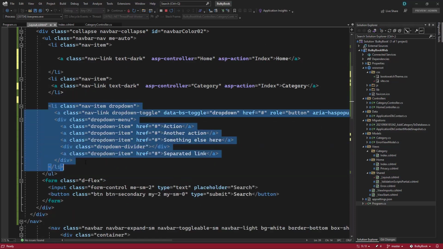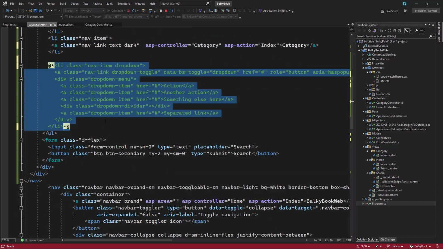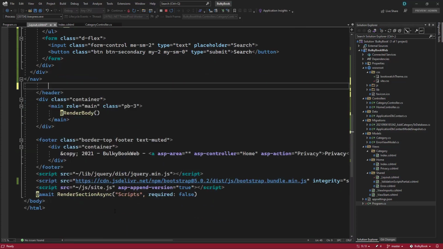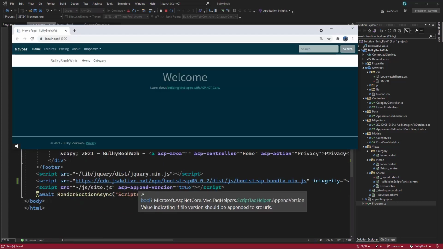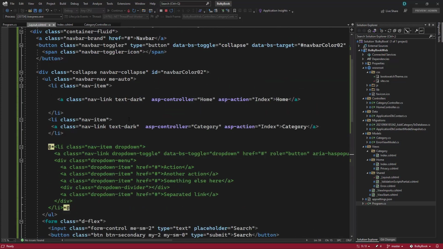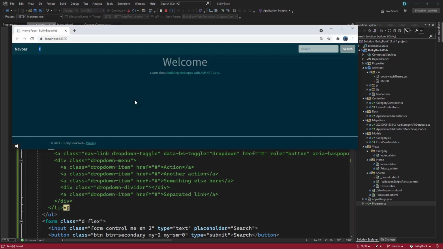The one in dropdown, I can just leave that in comments so that in future, if we want a dropdown, we can use that. And I can remove the nav bar altogether. Let's go back and refresh. And great, this time we did not have to rebuild the application. The text here is not visible. So let me go back. And we don't want the text dark anymore. We can remove that. And perfect.